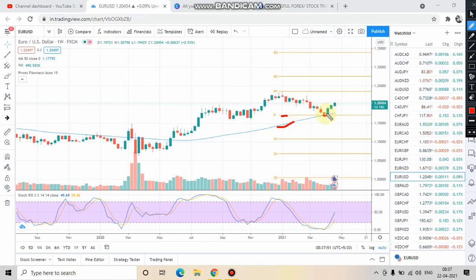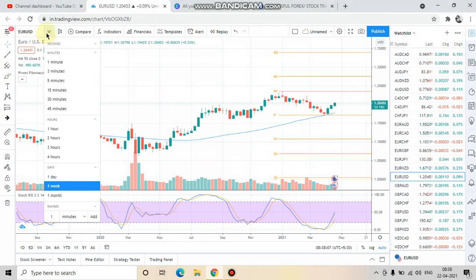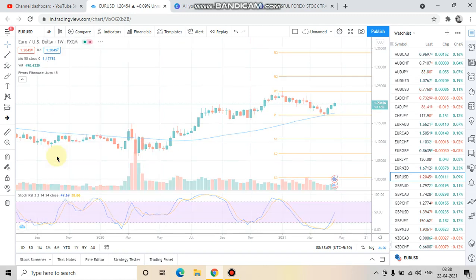And if you have entered in this position and you are in the position right now, then do continue with your position. Market is still bullish, you do not need to come out. Enjoy the profit.